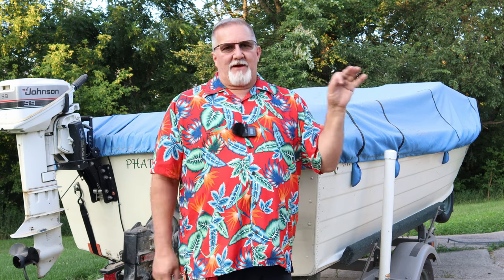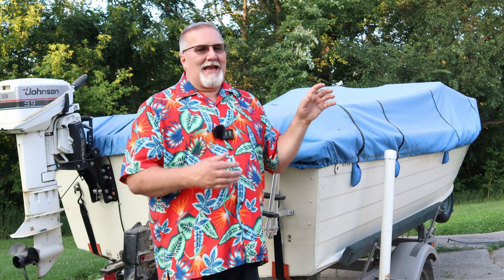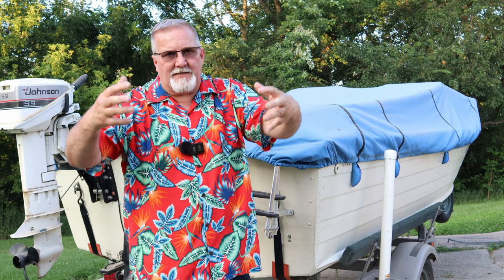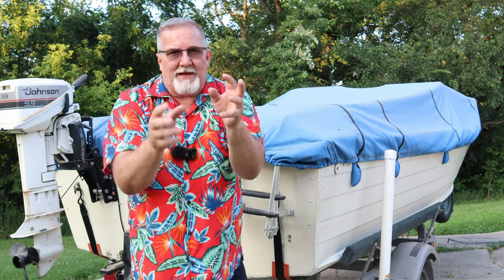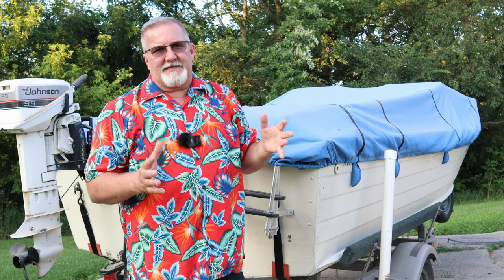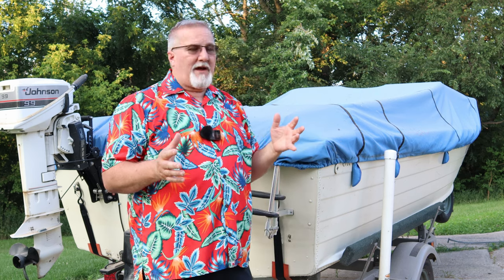The batteries that I had in there were good quality batteries. My original trolling motor did. I know I'm talking a lot, but this is educational. I'm trying to fill your head with knowledge. I'm trying to get this stuff that's in here through that camera lens and into your head so you can make educated and good decisions on your stuff. I need a truck.